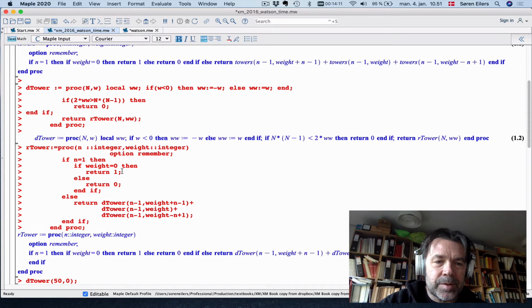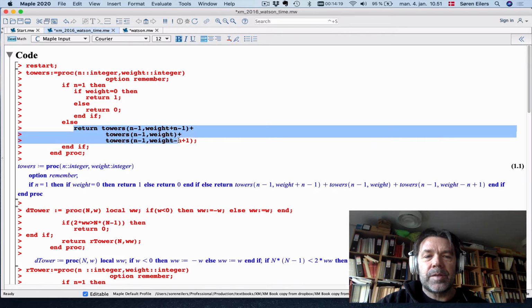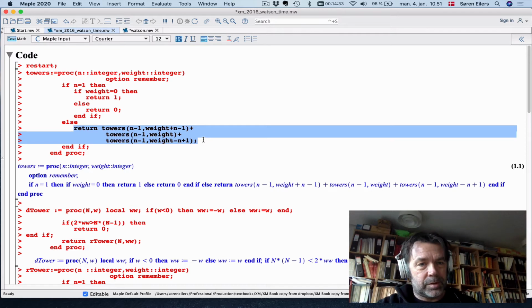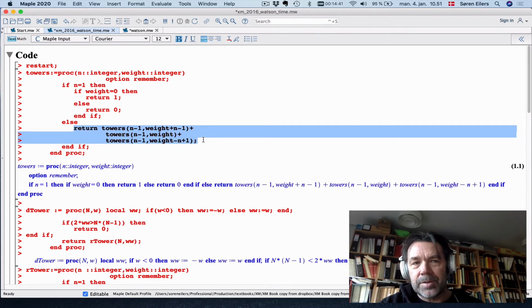Now, if you think about the speed of these programs theoretically, you can see that this is a program that calls itself recursively 3 times. And that is usually very bad, because when you call the program, it will call itself 3 times. That will call itself 3 times, and so on. So you would expect to have a time growth of 3 to the n. And that is actually what you would have if you hadn't the option remember in, right? Because the option remember will make sure that we don't recompute numbers that we already have. So we actually save a lot of time this way.